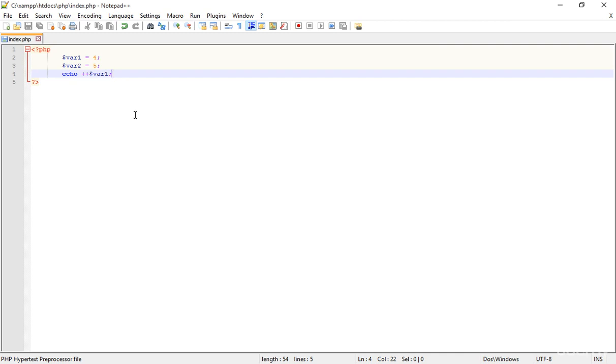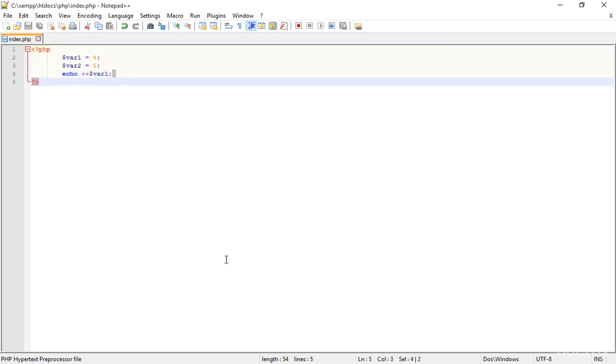The basic logic and concept of the plus sign is that it can increment any variable, any integer or whole number values, or decimal values as well, by 1 more. By adding two plus signs, we're telling it to add 1 to any value, for example var1. So in this way we're getting the result.